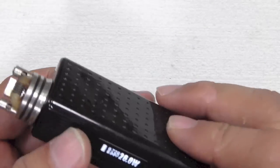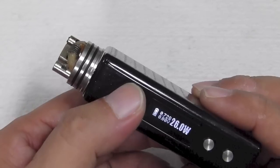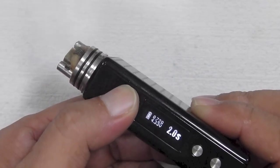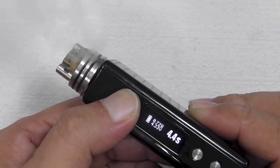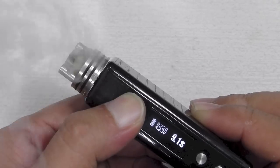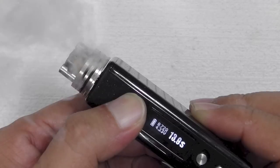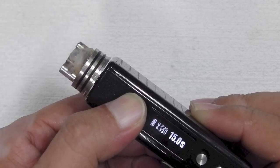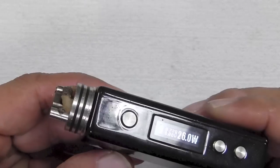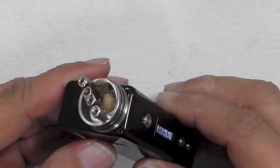I'm just going to fire this for 15 seconds. It should automatically cut off, otherwise this device would be faulty. Alright, let's go for it. 6 seconds, 7 seconds, 10, 11, 12, 15 seconds. It automatically cuts off, so this device is good. The automatic cutoff works, so these are the two tests I wanted to find out.